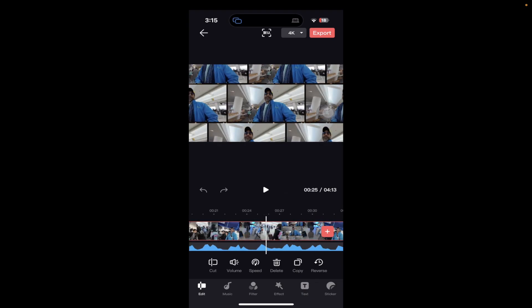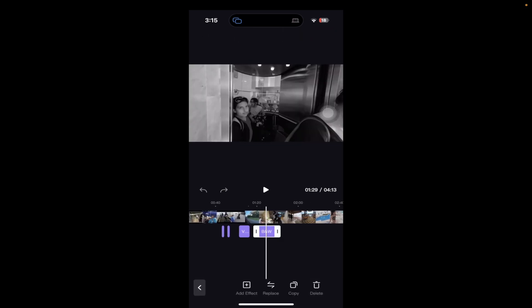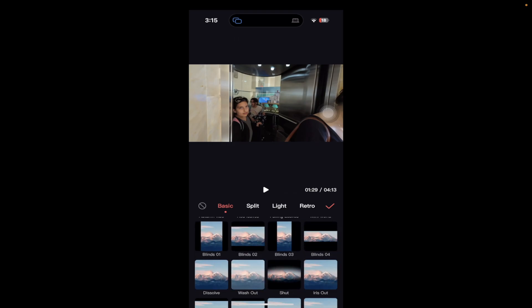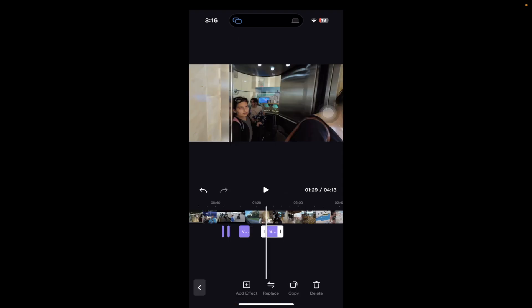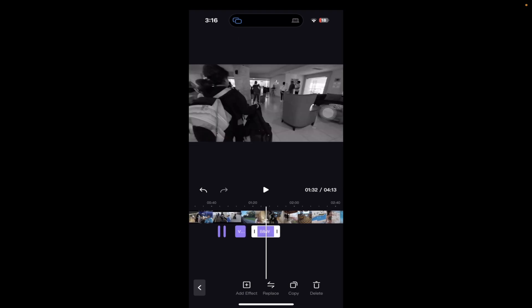Once you put it in, you can take your fingers and pinch it on the screen, and when you pinch it you're shrinking it. Then you have many different effects — you click on the effect button at the bottom. I added the black and white effect here, but there are many different effects. To add it, you delete the current one, click on Effect, then click Add Effect, and scroll through the different effects inside the menu. Music was added a little bit later, but I wanted it to be black and white from the elevator scene to right about there — just to let everything flow nicely.